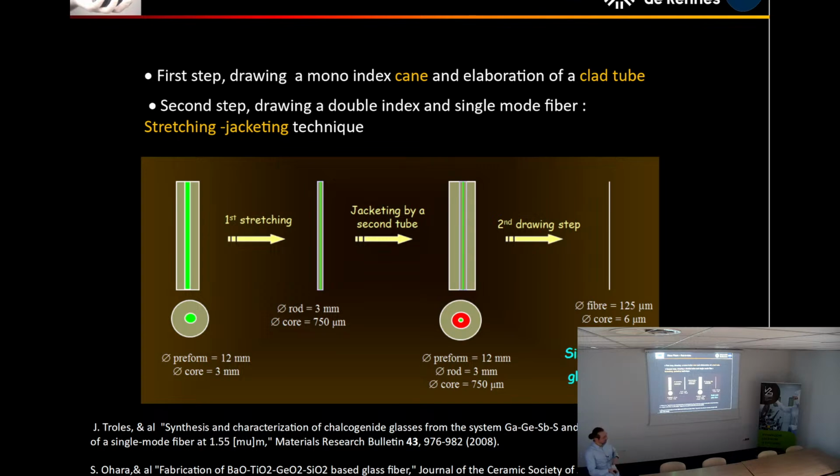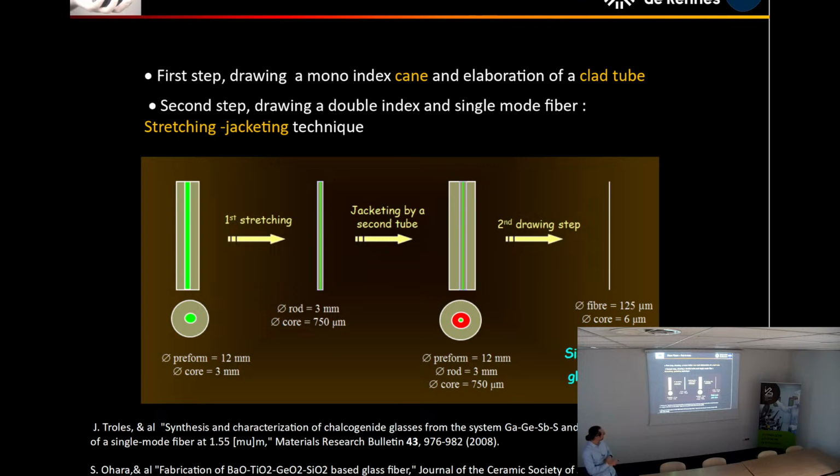So sometimes you have to draw a cane of the core before. Depending on the size that you want at the end, sometimes you have to stretch a first time a cane with this structure and put it again in another tube of the clad glass composition in order to have this kind of design.